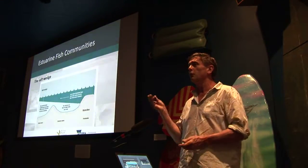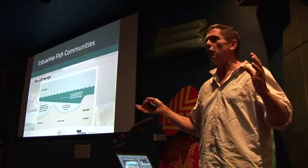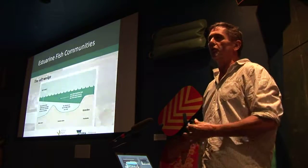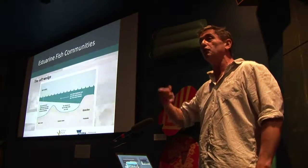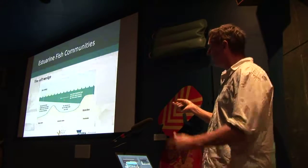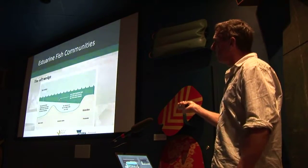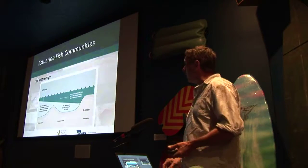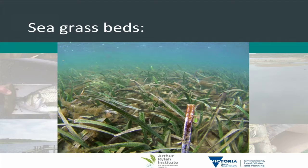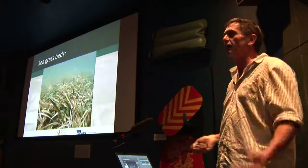One of the things we've been trialling lately in Victoria up in the Werribee River and the Latrobe River is using environmental flows to try and enhance recruitment and spawning of this species. Environmental flows involve releasing water from upstream freshwater storages downstream to coincide with certain life history traits of a fish, to enhance spawning, dispersal or recruitment. We're trialling releasing water to expand the salt water wedge as long as possible to increase spawning habitat and improve recruitment. We also find that if that salt water wedge is placed over estuarine seagrasses, it further enhances recruitment because once the larvae finish feeding on zooplankton they fall into that seagrass habitat.